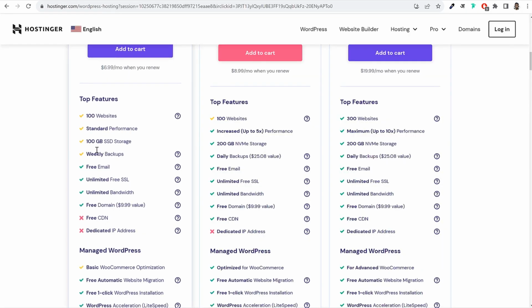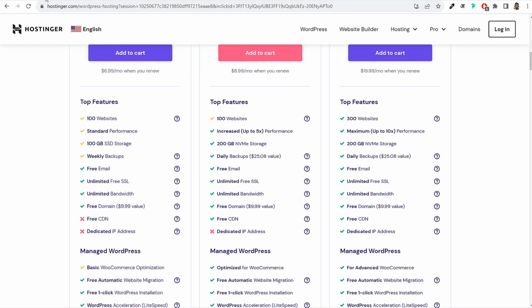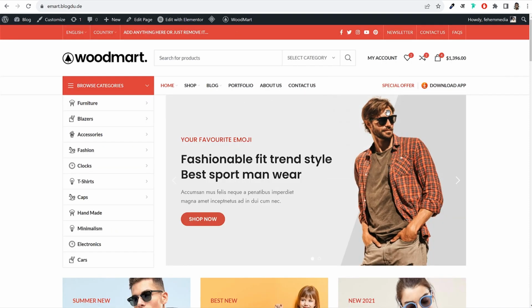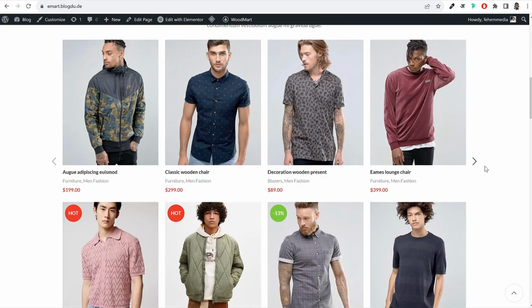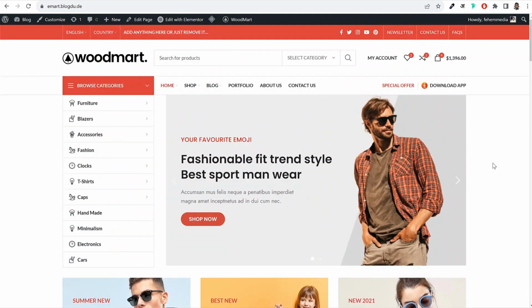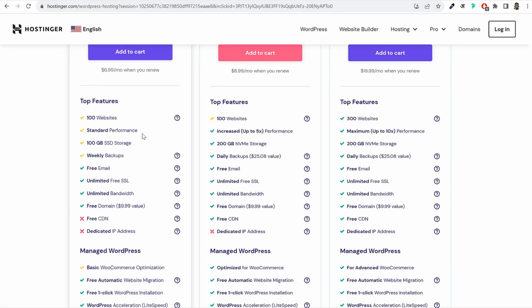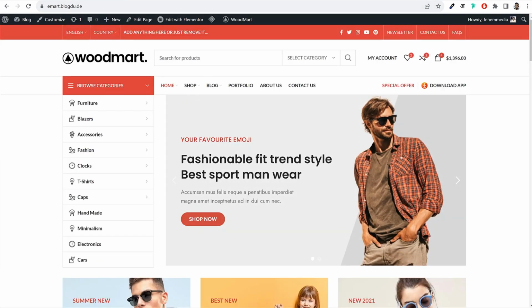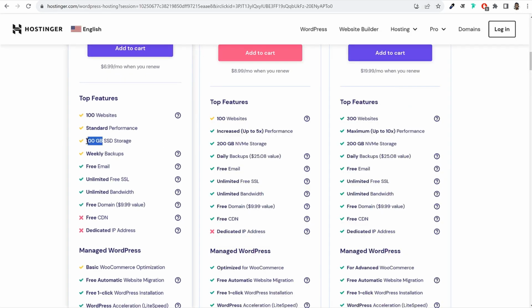And here we are getting 100 GBs of SSD storage. We hardly need 1 or 2 GBs of SSD storage, but here you're getting 100 GBs. Now if you see the entire file size of this demo website that I've created over here, the entire file size of this website is hardly 200 MBs. So with 1 GB, you can create like 5 different websites like this one. And here you're getting 100 GBs of SSD storage, so you don't need to worry about storage for your future. Even if you create 10, 20, 30 different websites, storage will not be an issue for you.